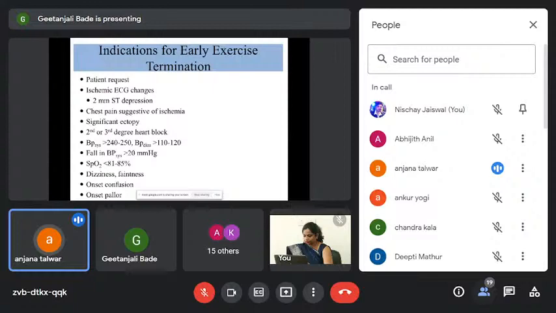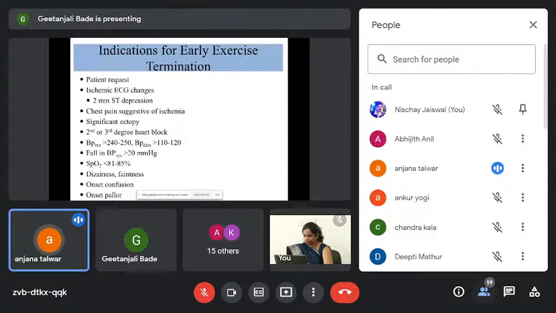In our setting in India, the bicycle ergometer is cheaper. There is less chance of a person falling, unlike the treadmill, and direct power calculation is possible. The patient can have a problem holding the bars on the bicycle ergometer, whereas for the treadmill, the true work rate will not be assessed if a person is holding the sidebars. So you have to instruct the patient not to hold them as much as possible during the treadmill.